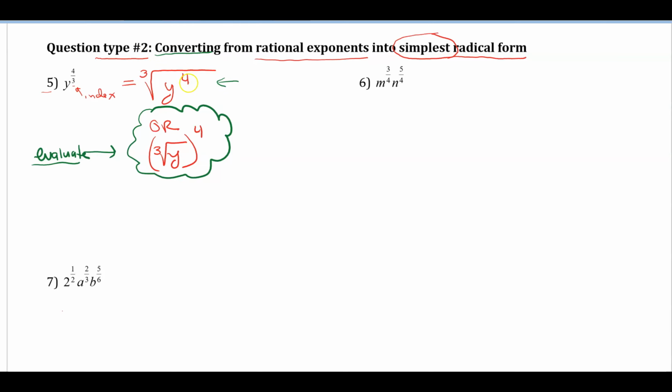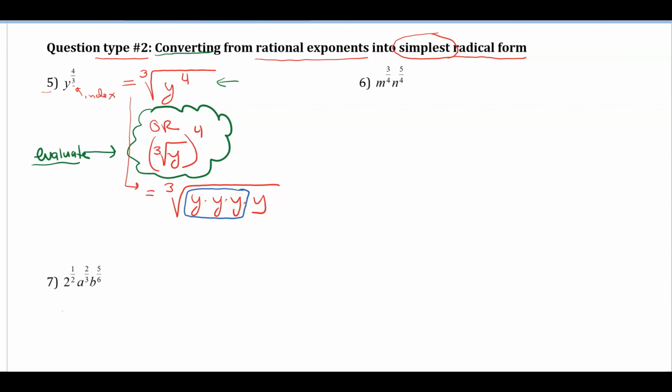So that's why I chose to put the power of 4 underneath the radical. From here, we can see since the power under the radical is more than 3, let me bring this down here. I can say that this is equal to the cube root of basically 4 factors of y, right? Because it's y to the 4th. And so I can see there's a perfect cube root in there, right? I've got 3 identical factors.